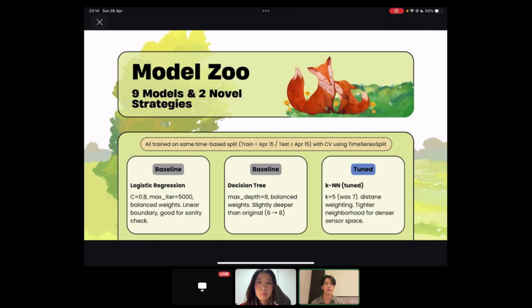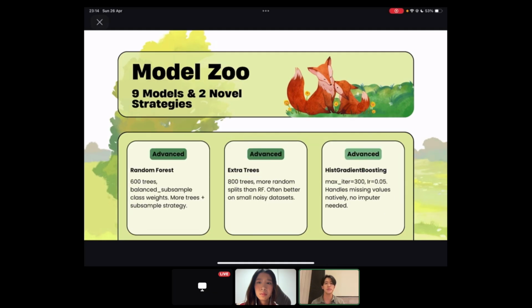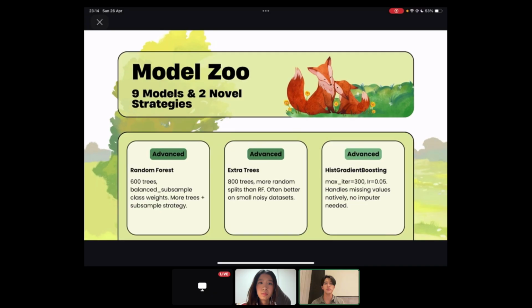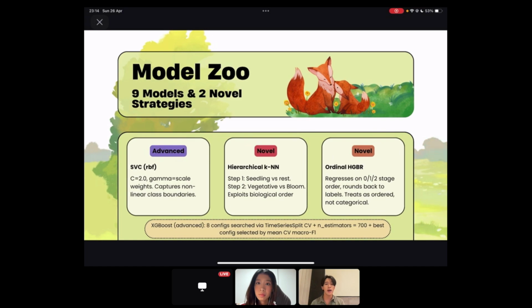The advanced ones are random forest, extra trees, gradient boosting, SVC with RBF kernel and HGBoost, and two novel strategies, hierarchical KNN and ordinal HGBR. The advanced and novel models are shown here. The key ones to remember are hierarchical KNN, our two-step biological classifier, and ordinal HGBR, with three stages as an ordered sequence rather than independent categories.